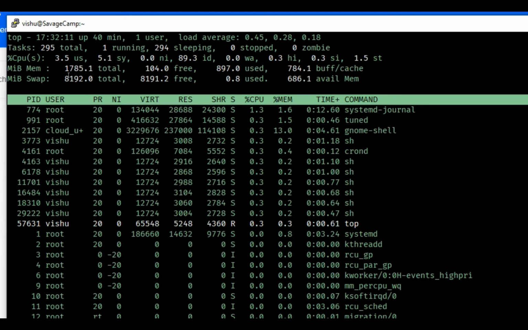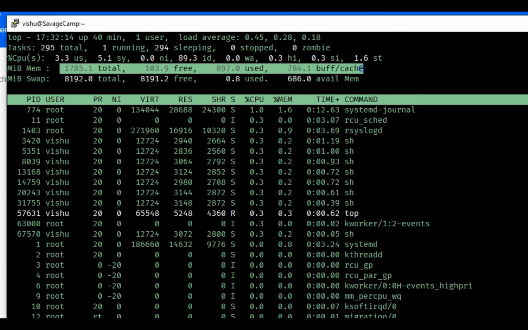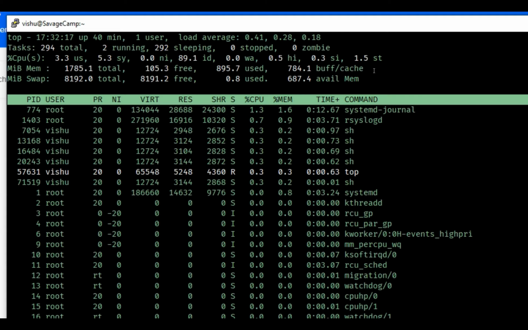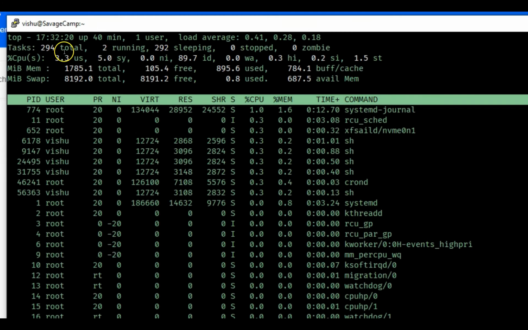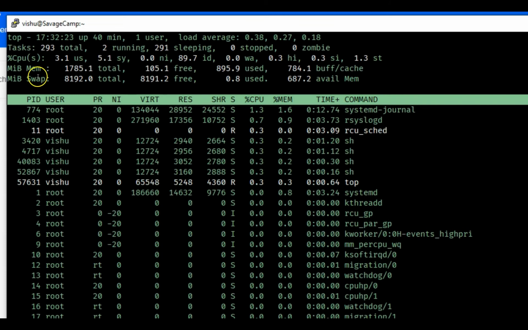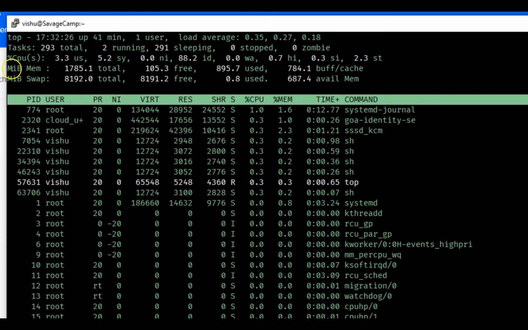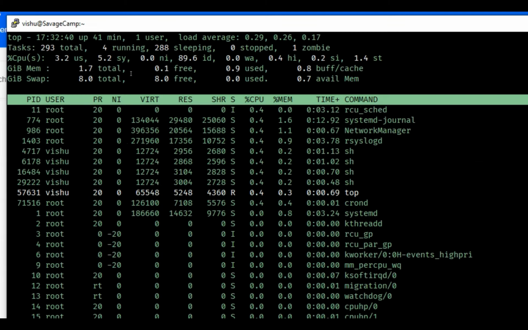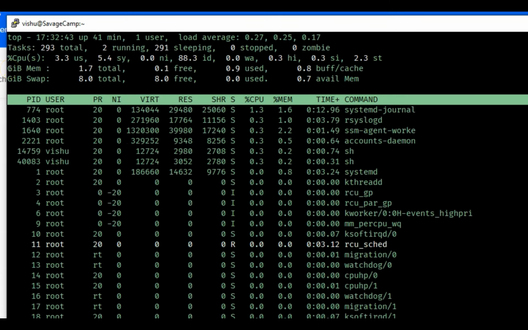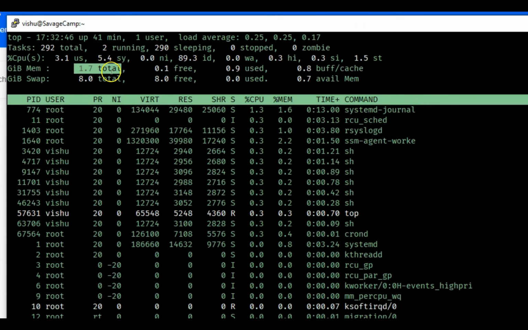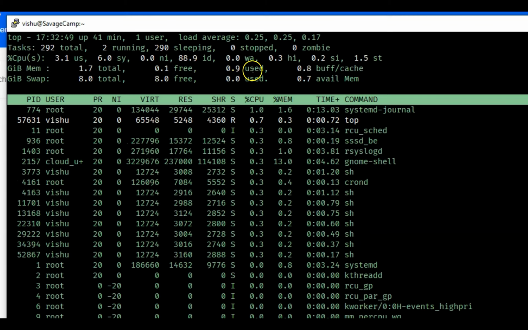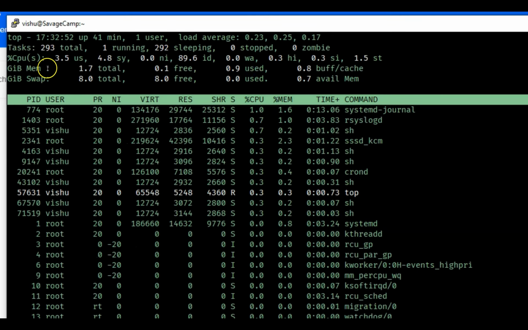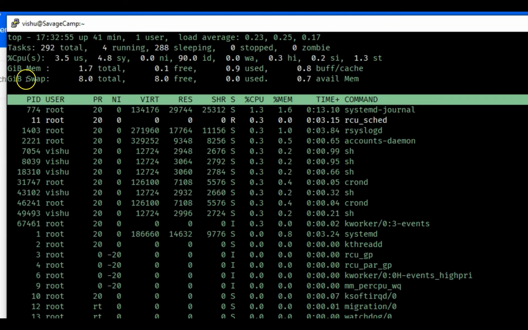Well, we have memory over here, and this is very important. If your server is running out of memory, you will see it over here. It gives MiB, which is mebibytes, and if you want, you can press Shift E and change this. I want you to notice these two lines. When I do it, you will see it turn into gigabytes. It's easier to read like this: 1.7 gigs of memory, 0.1 is free, 0.9 is used. And once we use all of our memory, it will turn to swap.